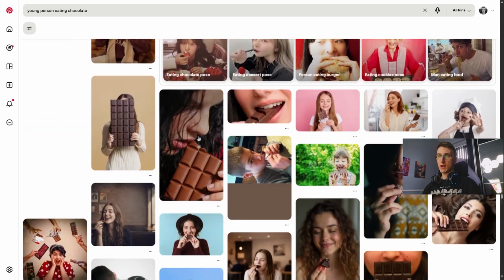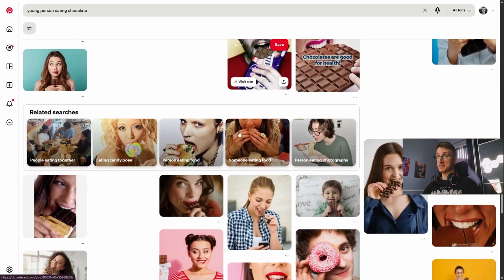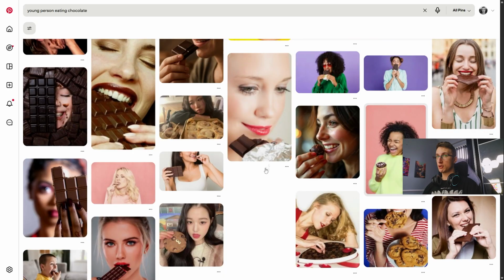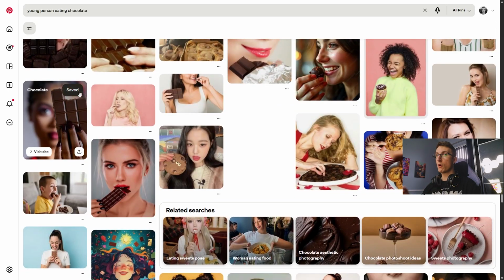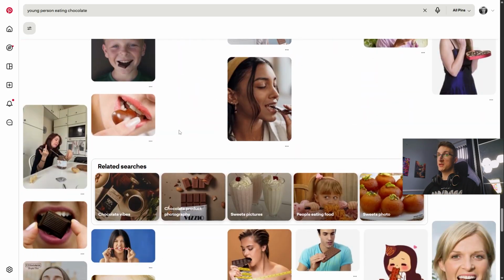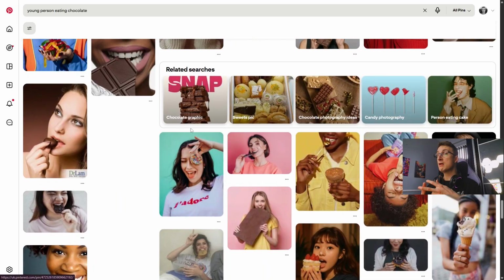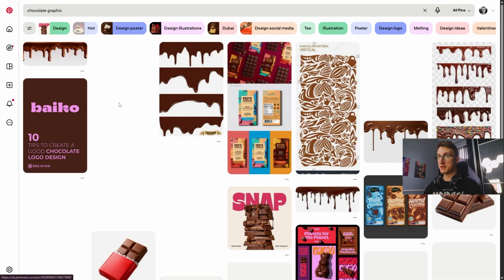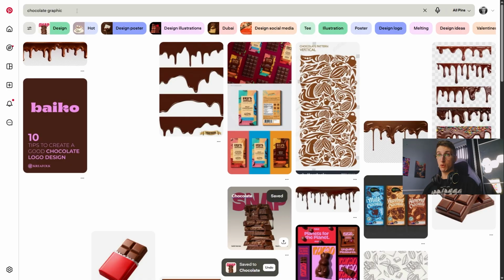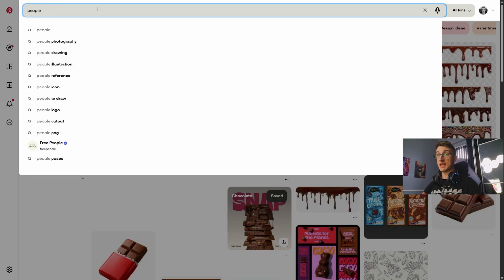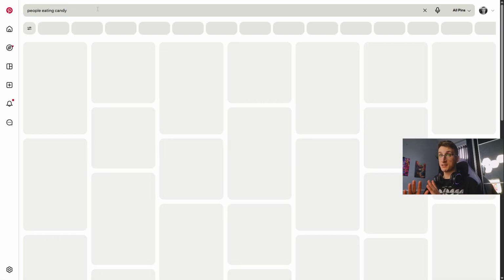So in this case, we're after pictures that would elevate the sense of pleasure that you would get from eating the chocolate. But if you were mood boarding for a more corporate brand, you might want a lot of imagery of employees in suits or employees collaborating together, or even people working at a computer, that sort of thing. And the last thing you want to be looking out for, especially in the case of retail brands, is different types of packaging.